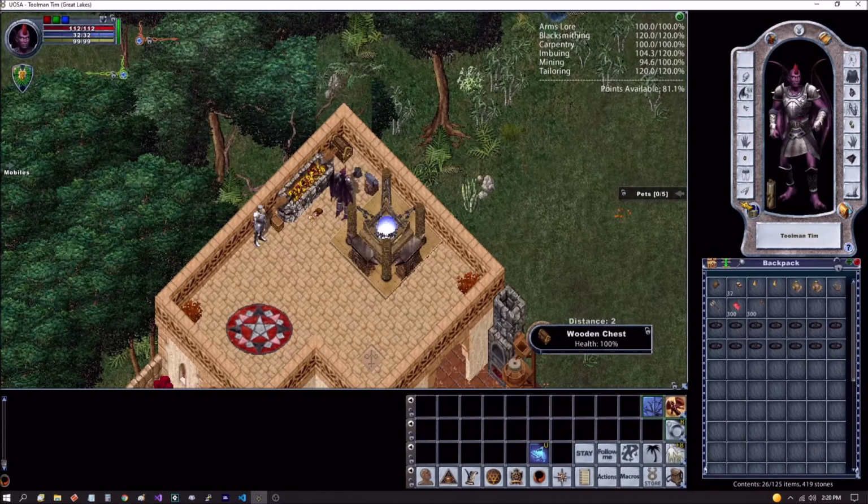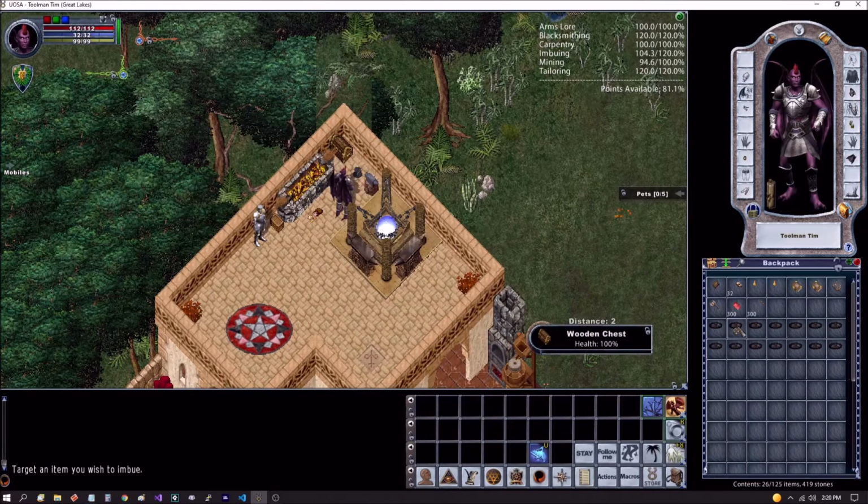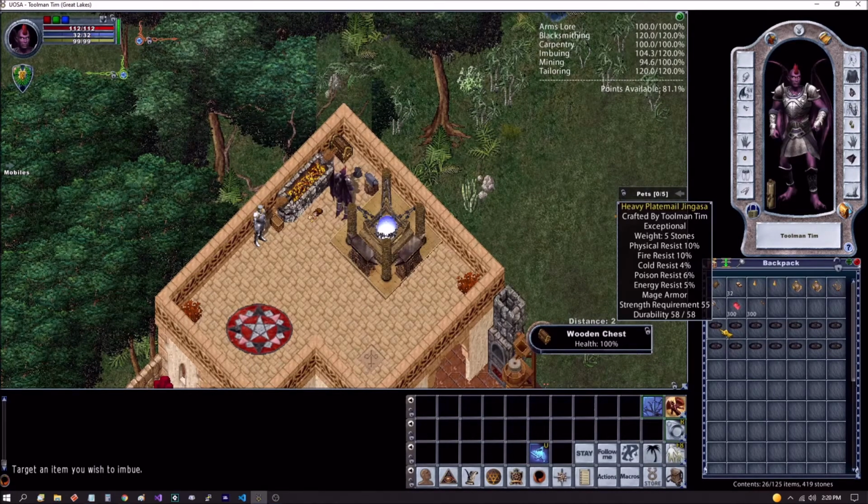That's the cheapest imbue, and it uses nothing but citron and residue. Now, keep in mind again, my skill is high. So what you want to do is go to Imbue Item and take heavy plate mail jingasas. Make as many as you want. I've got 14 of them here. They have to be exceptional, and you want to make them out of regular iron.